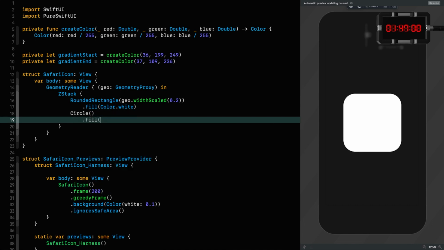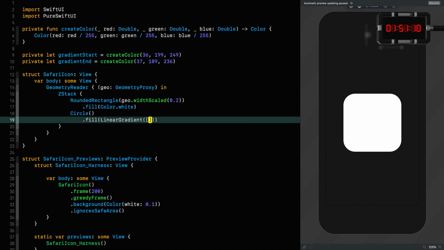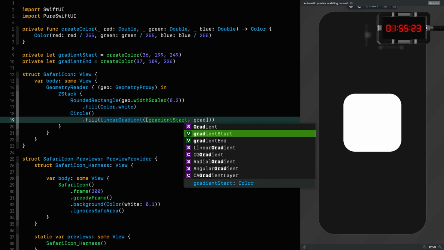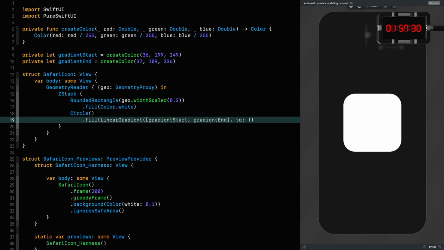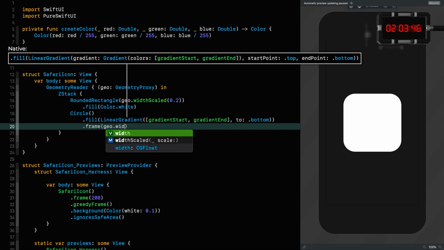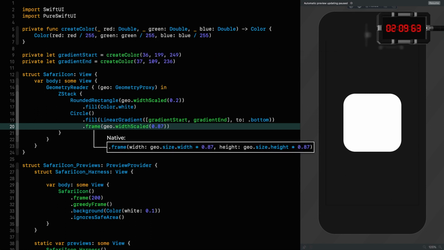We're going to fill it with a linear gradient with gradient start and gradient end. And we'll send it to the bottom. And we'll give it a frame of 0.87 of the width of the icon. Let's resume.